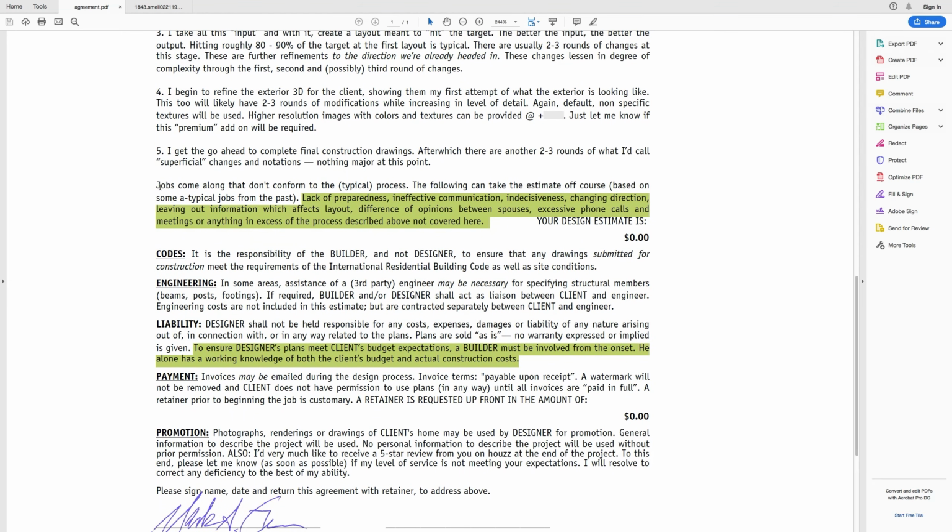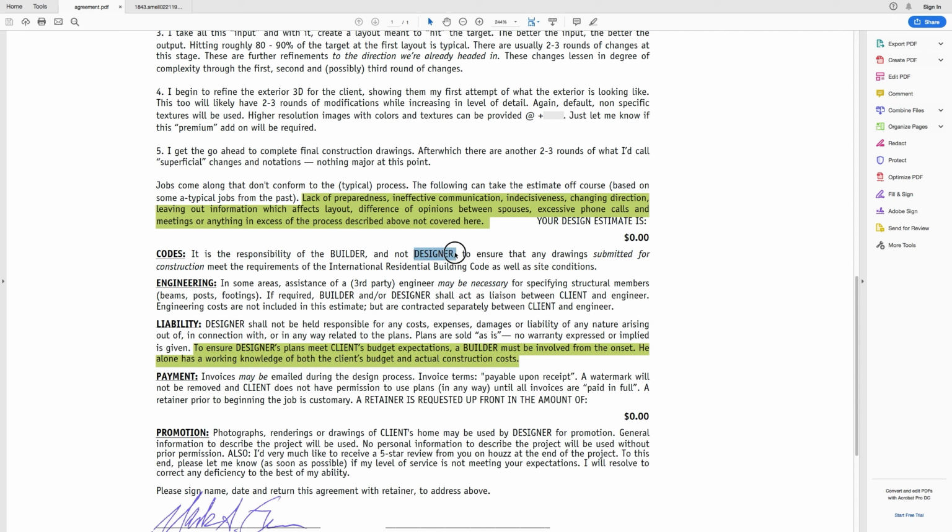This section right here just talks about some things that you want to do to avoid the cost being increased. I will put your estimate here of what it should cost. Code-wise, I am not a licensed professional like an architect or an engineer is.